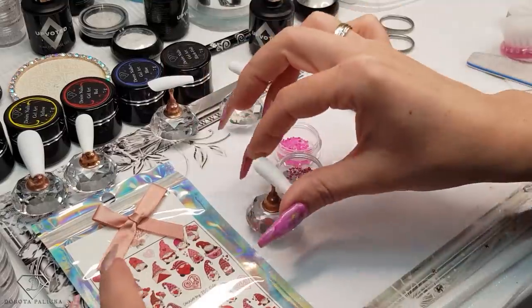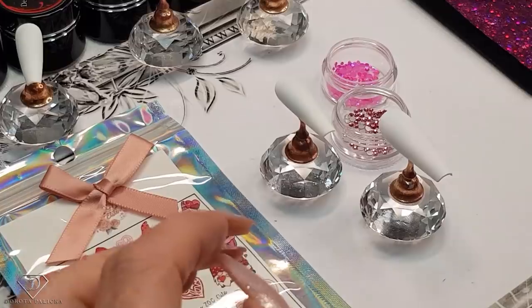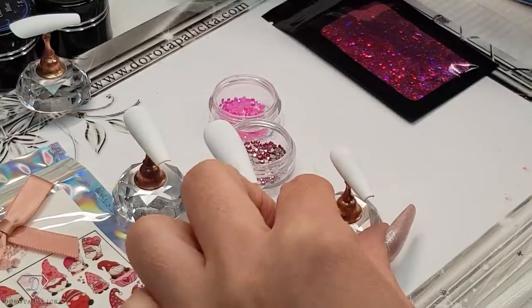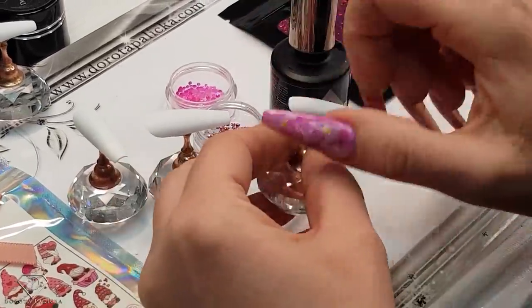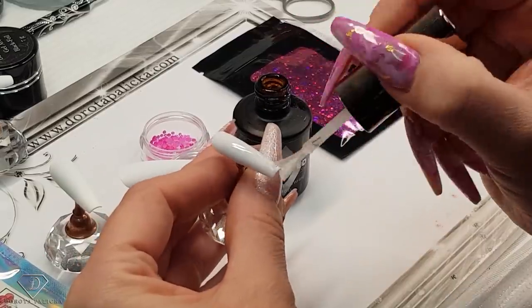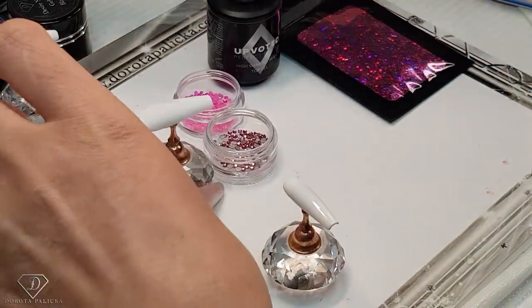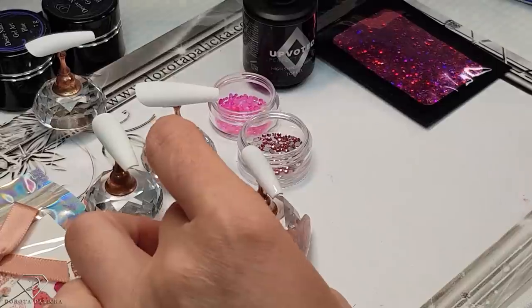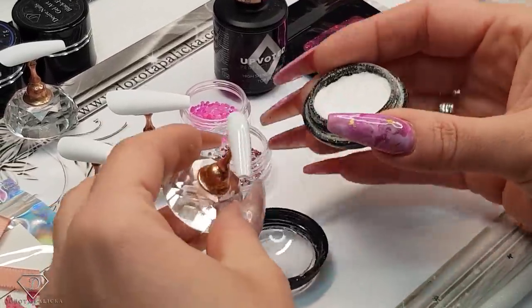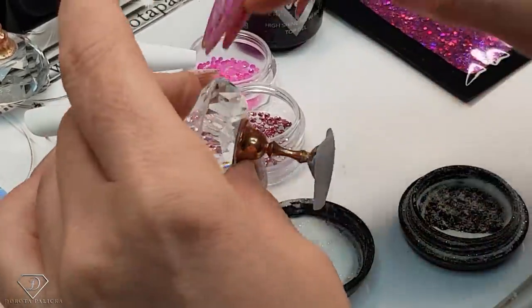And we want some gnome, definitely on the middle finger, and we could maybe put some gnome in there as well. So I want to use the white background for it, and in this case we are going to sugar this nail. So on this nail we are going to put some sugar. I'm going to apply the High Shine No Wipe Top Gel. The reason for it is I want to have a balance of the white designs and a balance of the colorful design. So I've got the mixture of the sugar in here, and we are going to sugar this nail. Sugar nails always look really nice and pretty, and then cure it.